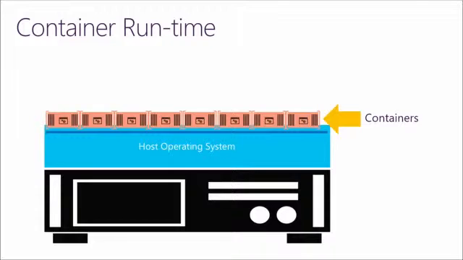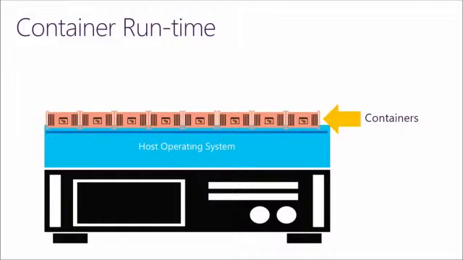And they all have their independent application or their linked applications, whatever it may be, with their own dependencies. But all of those, in this case, how many have we got? 1, 2, 3, 4, 5, 6, 7, 8 are sharing the resources of the host operating system. But they only may differ from one another by just the changes that you've deployed in that particular container.